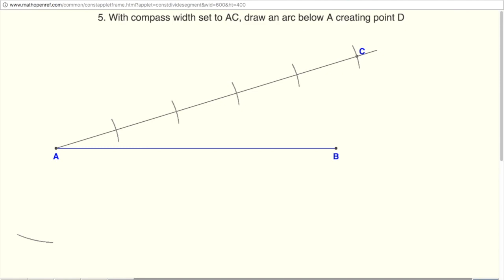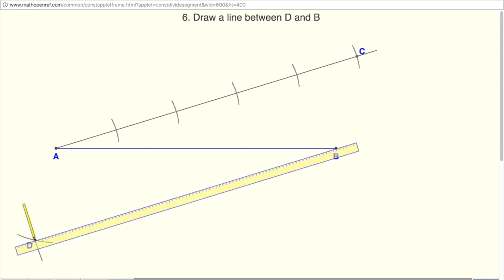And then with the compass width set to AC, draw an arc below A, creating D. So you measure AC and then you draw an arc below A from B, and you create the new point D, which is the intersection of those two arcs. Now you're going to draw a line from D to B.